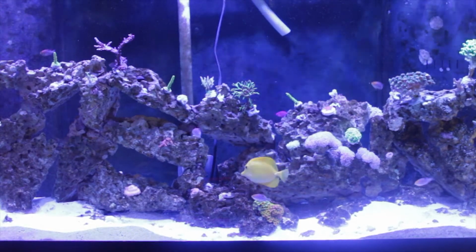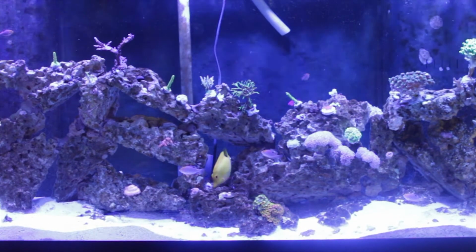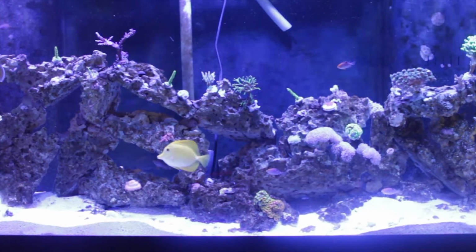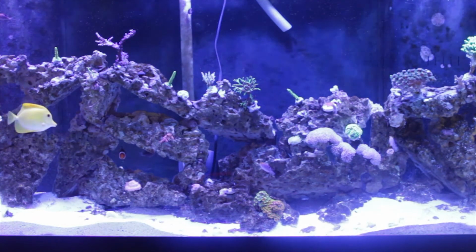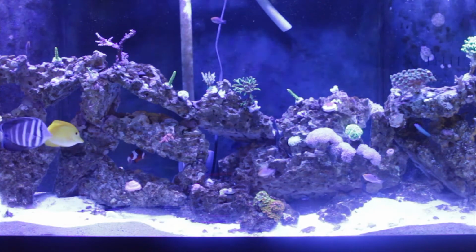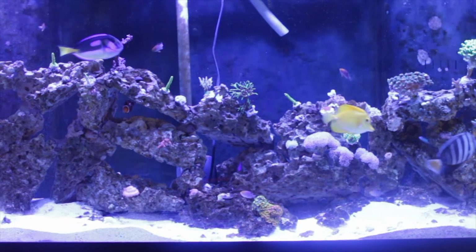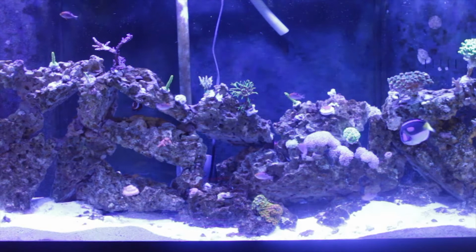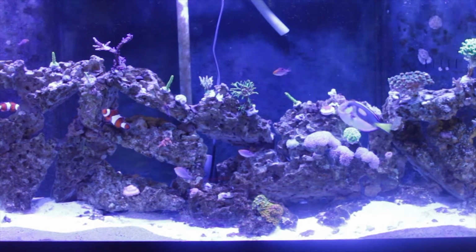My phosphates are generally 0.08. That's not too high. My nitrates literally are still 25. So I'm just going to wait patiently and just wait for them to come down. I don't want to start vinegar dosing. I will not be using any NoPox. Every time I use NoPox, I end up with dinos. I don't know if I'm overdoing it, overdosing it, or what, but I just end up with dinos, and I'm going to stay away from NoPox.